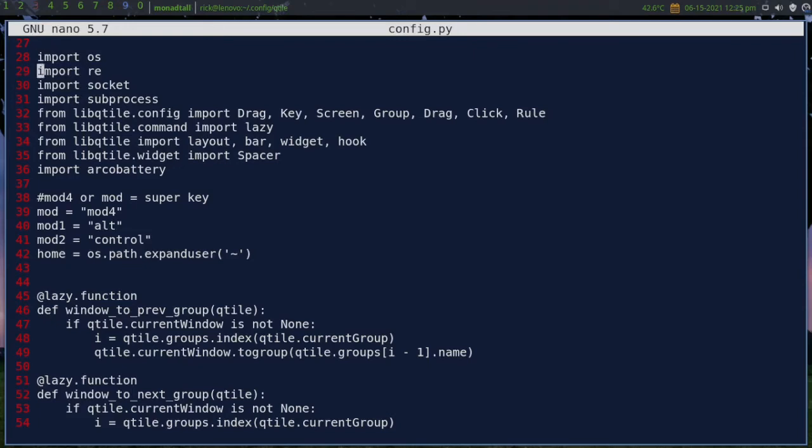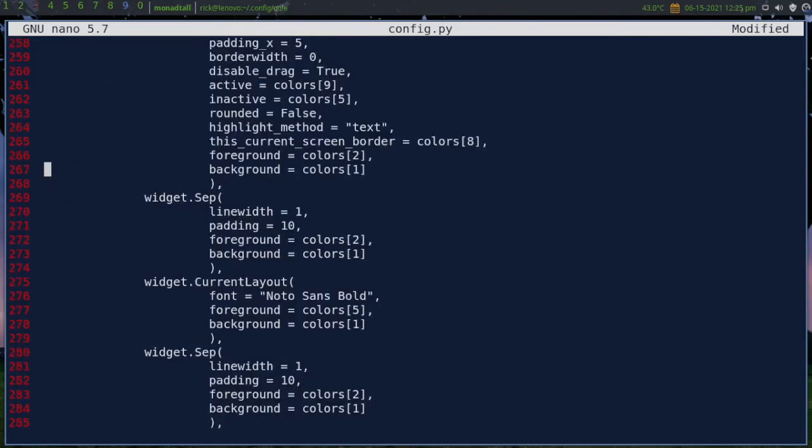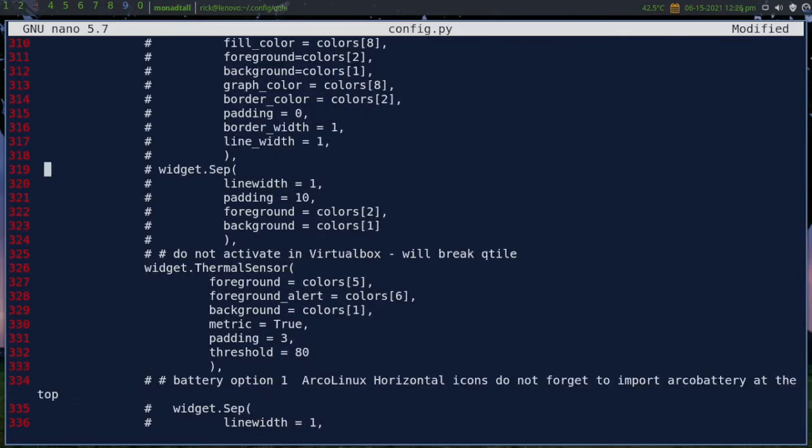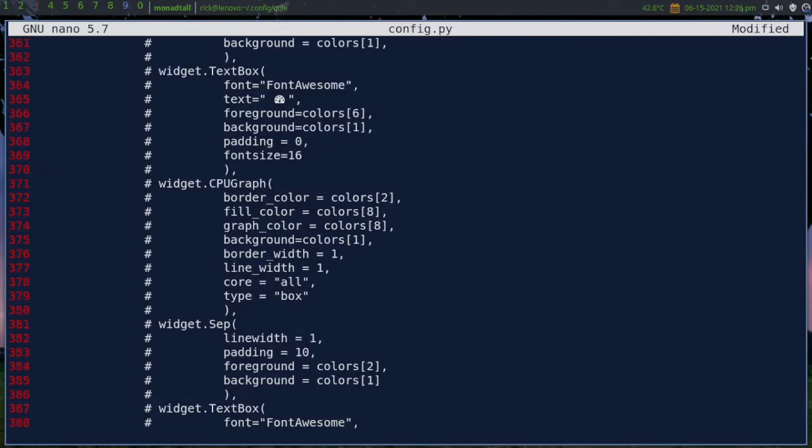I don't need the battery import now, since this is a desktop and doesn't have a battery, so I can comment that part out. However, I do want to have the widget for memory in here.